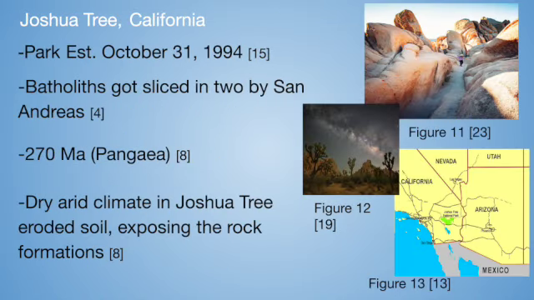Also located in the Lower Colorado Basin lies Joshua Tree National Park. The articles History and Culture and Park History by NPS say Joshua Tree was first designated a national monument by President Franklin Roosevelt in 1936, and through the Desert Protection Act, which, as stated in our class book, National Parks: The American Experience by Alfred Runte, is a bill that was passed in 1994 to curb off-road vehicles and expand preservation, which then allowed for the process to grant Joshua Tree National Park status on October 31st, 1994.